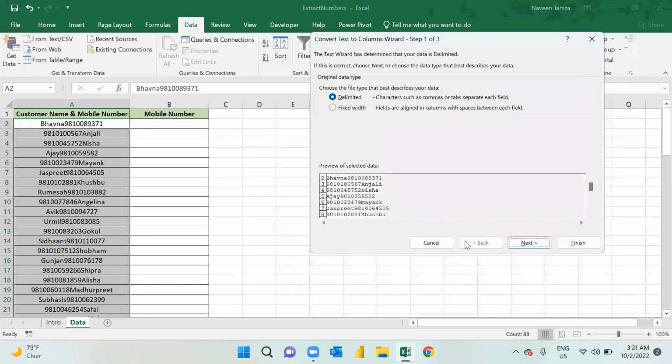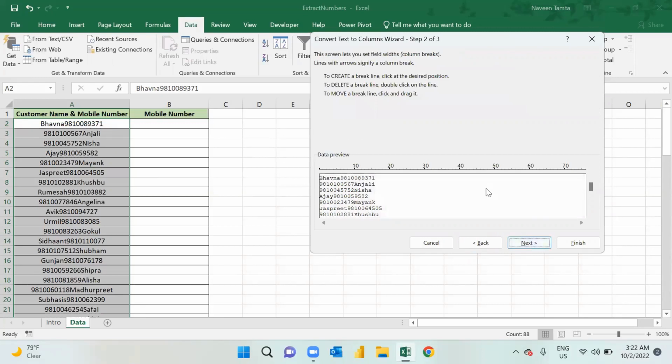Now if I go back and select this second option, if I want to put my column break, where will I put my column break? Here? No. So I do not have any particular method or solution here which could resolve this problem for me. How can this be done?